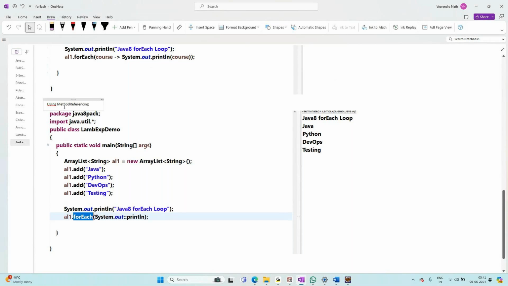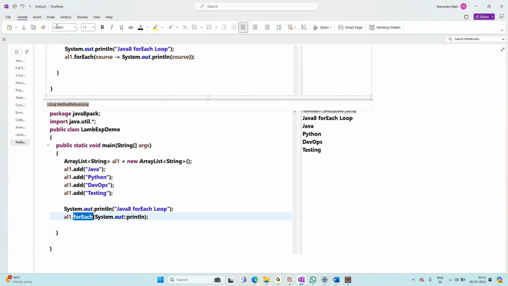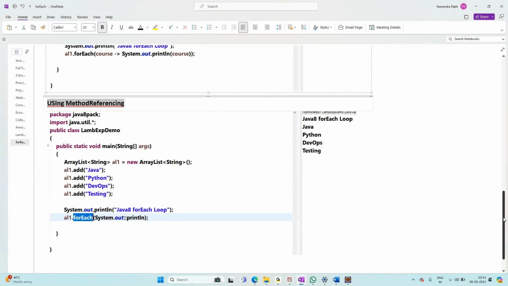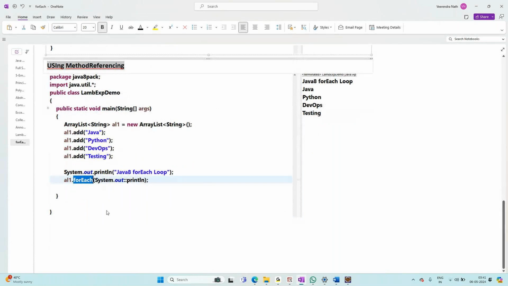So what is this method referencing? I'll let you know. But before that, we are going with the flow basically. As I told you, saving time is our main aim. So using method referencing, this is known as method referencing.